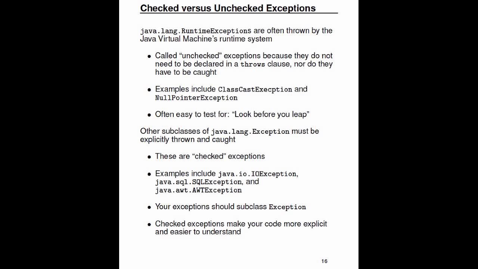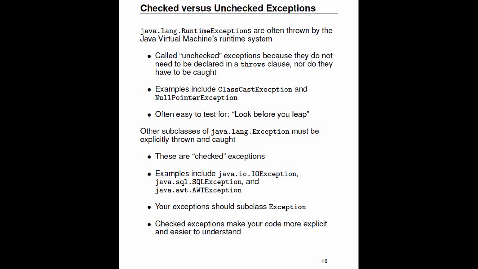That being said, in general, checked exceptions have fallen out of favor with the Java community. And for good reason. They really can clutter up APIs. If you're not careful, you end up with too many checked exceptions. It makes your code hard to deal with.